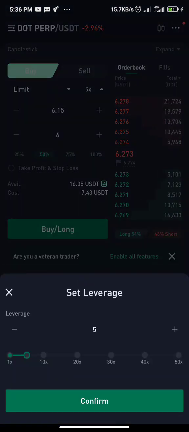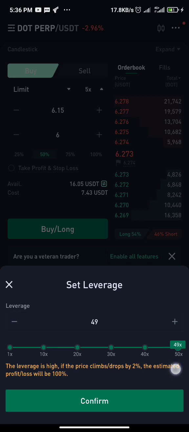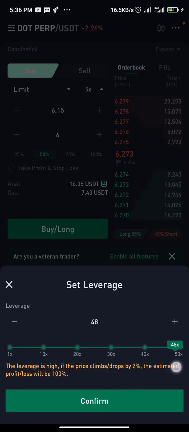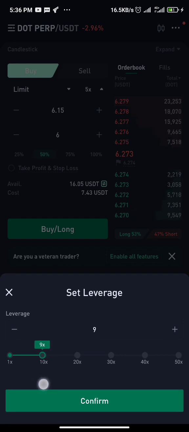For the leverage, the higher the leverage, the higher the risk of liquidation, and the lower the leverage, the lower the risk of liquidation. Do you understand? If you are a beginner, the average amount of leverage used is between 5x and 10x. You shouldn't be using more than that, only experts will be using something higher, so that you won't lose all your funds.